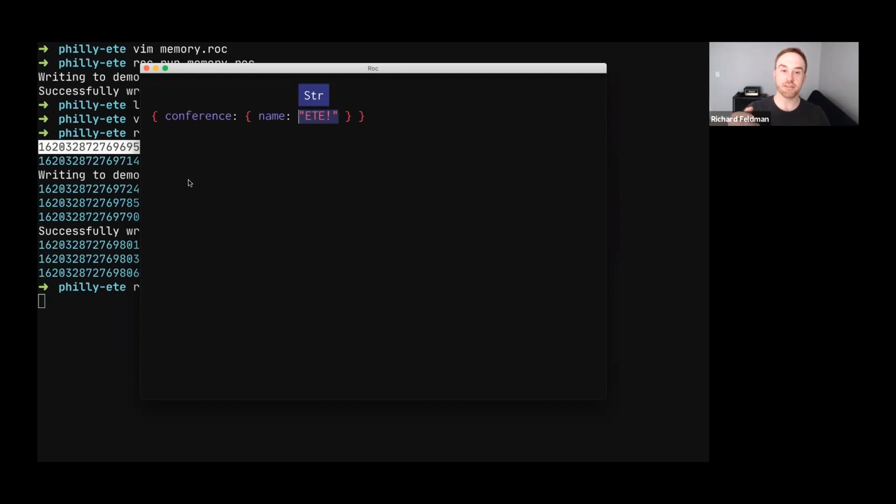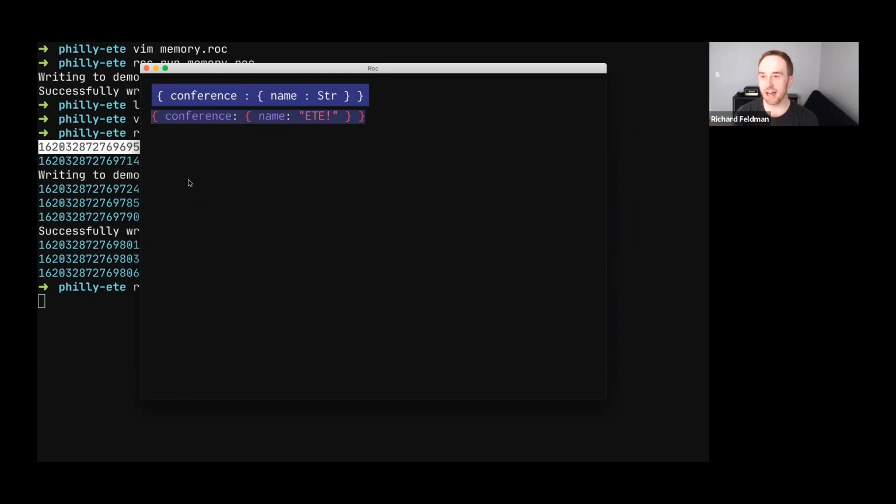I'm going to press Command Shift up, and it selects the surrounding expression, namely the string that I was in. You can also see that it's using type inference to print the type that it inferred right above this. So this string literal, it correctly figured out as a string. Yay, good job. That's not a particularly hard one, but if I press Command Shift up again to expand the selection to the enclosing expression once more, now we can see it inferred that this is a record which has a field called name, and that field's type is string. Cool. And of course, I can do it one more time to expand the expression all the way out. And now we can see the full type of this record, conference, which has a record inside of it, which has name, which has string.